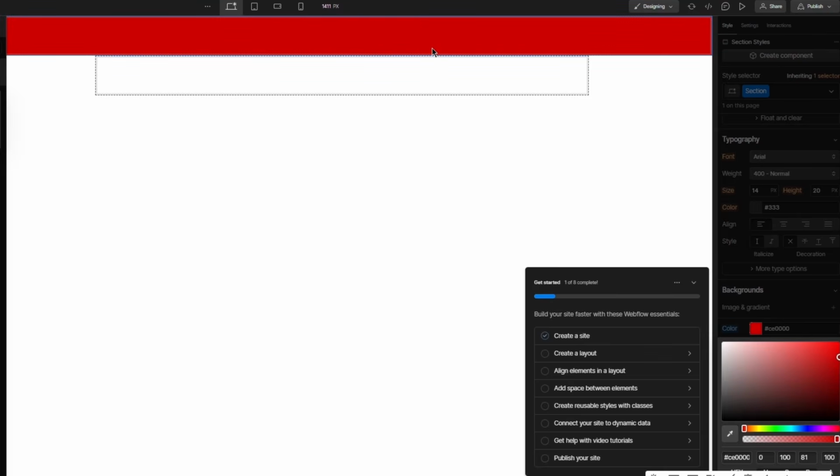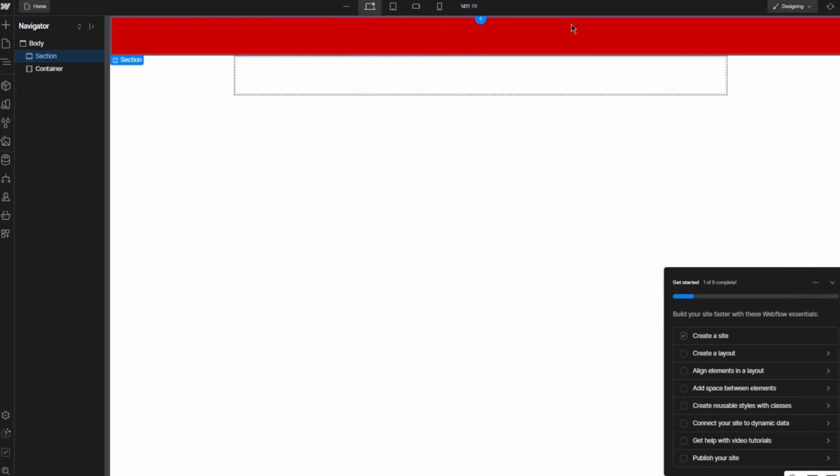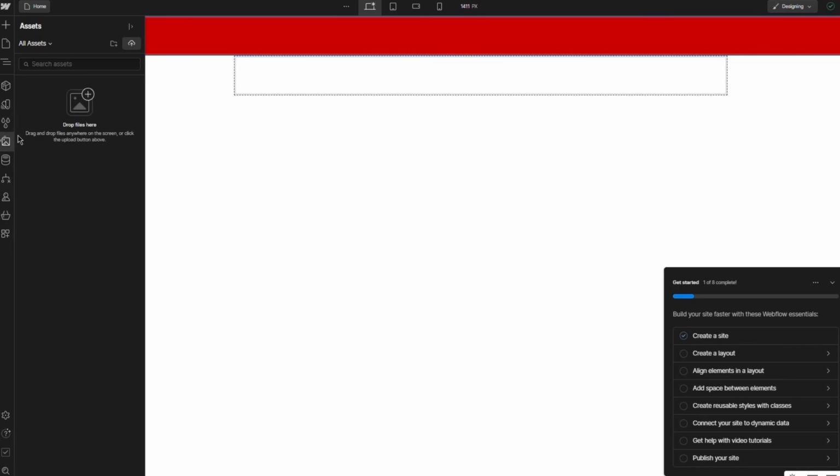So let's go with this dark color over here. And once you go with this dark color, you can also come into the assets over here. And these assets are really fun as well because the assets allow you to upload different types of media onto this. So here's your assets, and you can upload your very own media that you can actually brand ambassador on.